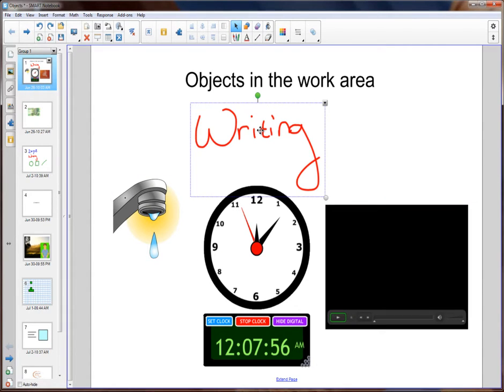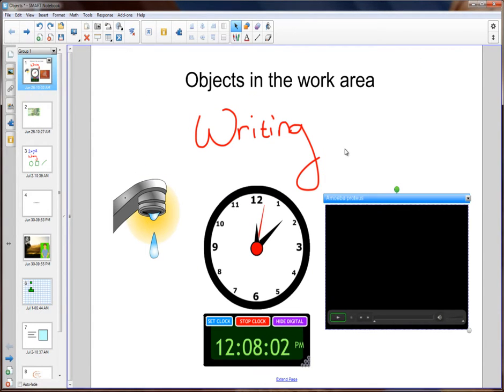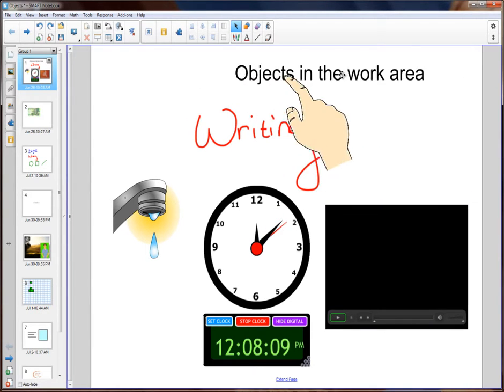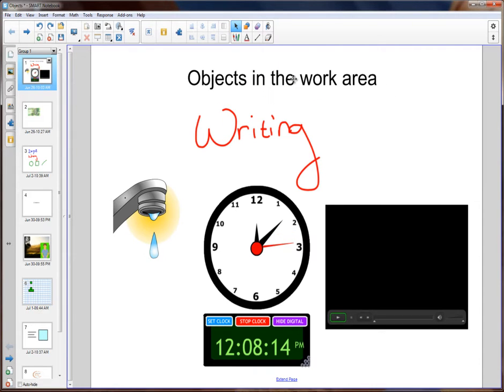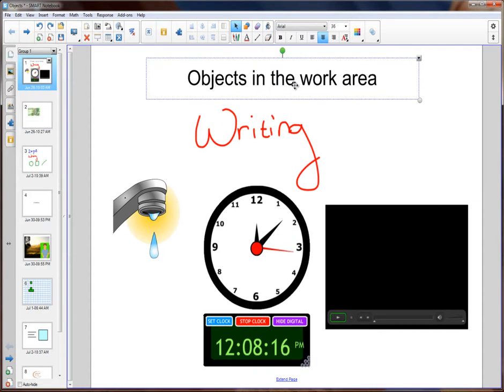When I click on a specific object, a border appears around it. This indicates which object I am using. When students come up to the board and they drag or move the object, you'll see that the border does not appear. This is only if I intend to click on it to do something with it, either change it, rotate it, or resize. Let's have a look at an example.